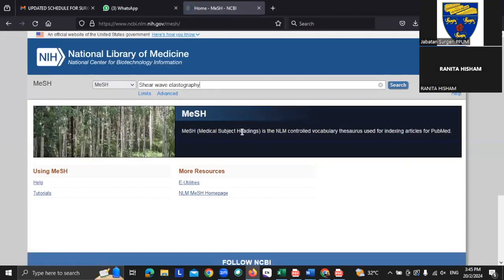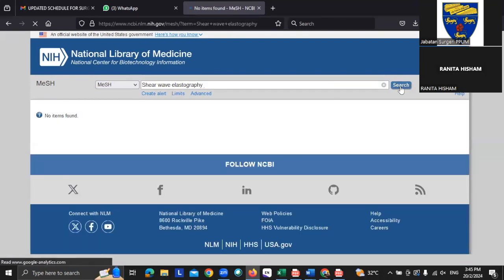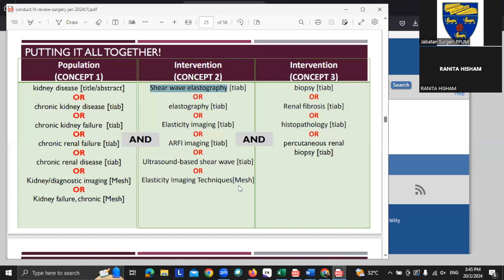We search for MeSH and we see what they recommend. Don't have, right? If we don't have, we go for the second one.